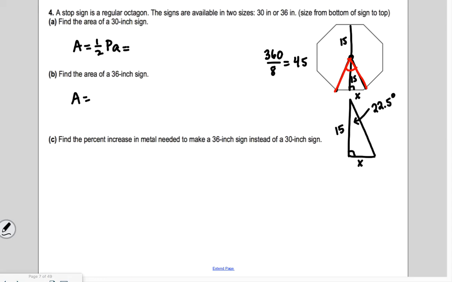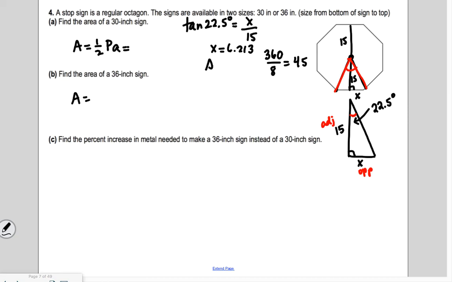All right, so we want to use Sohcahtoa, so we're going to say that we have opposite, right? Here's our angle. We have opposite and we have adjacent. So we want tangent. So we're going to say tangent of 22.5 is equal to opposite, which is x, over adjacent, which is 15. And we multiply. So we do tangent of 22.5. We find that answer and we multiply by 15. And that gets x, which is 6.213.